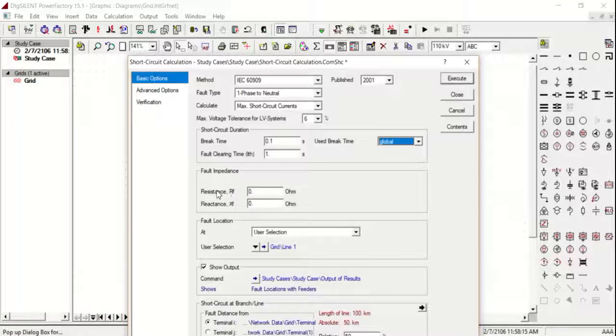For the fault impedance, you can give the resistance and the reactance. Suppose I want to consider my fault occurring through 0 impedance and 0 resistance. Then we keep it as 0, otherwise I can give any value that my requirement is.